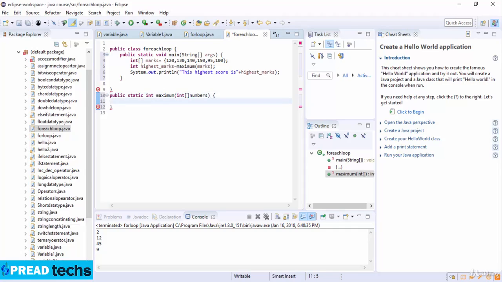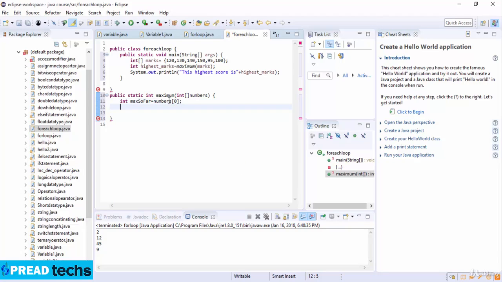Now I open my statement, and then I write int max so far, which is equal to number, and the number here is 0. So I write which is equal to numbers; it's not a number here, it's numbers.